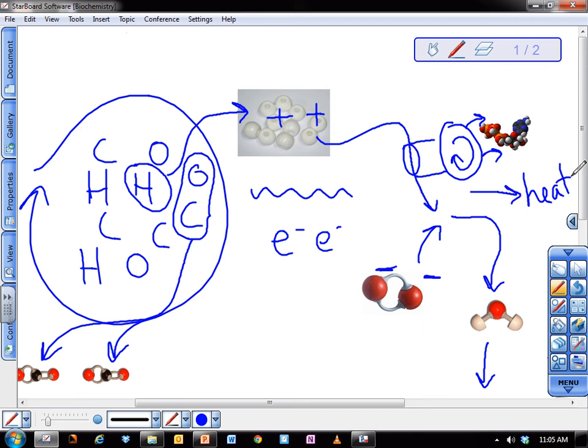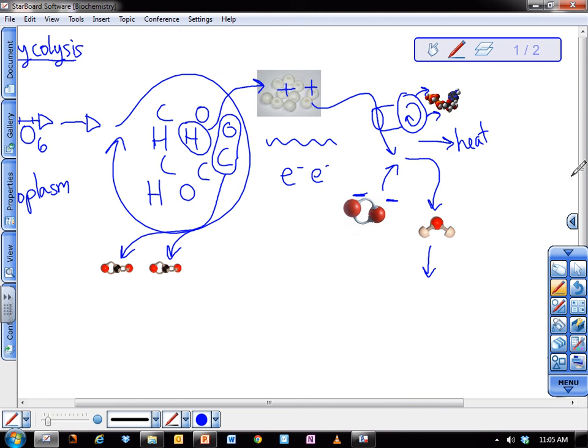Lydia asked how many chemical reactions are really going on in this thing. I'm going to answer that later because I can only show it to you in a picture. So I will show you that later, but we'll finish this first. All right, so this is almost all of it. We forgot some names, and we forgot to write down where it happened, but I kind of need to zoom out for that.